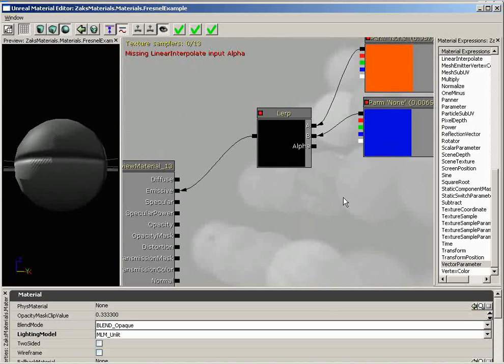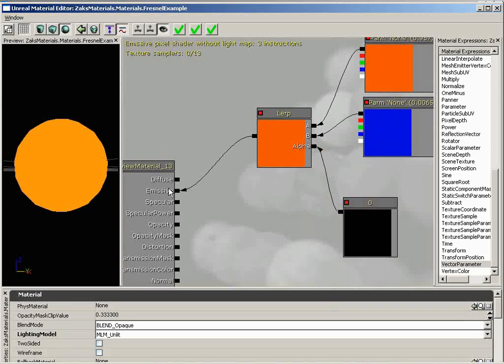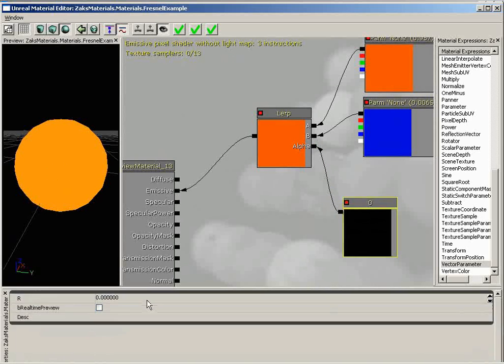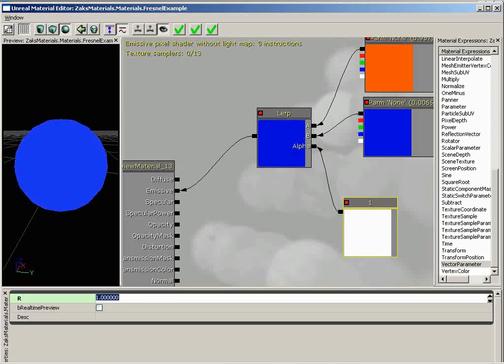Now what I'm going to do is bring in a constant. It has a value of 0 by default. Let's just plug that into alpha, and we get orange. 100% completely orange, no question. Now let's jump back into our constant, and we'll set this to 0.2. Ooh, starting to change color. 0.3, 0.4, 0.5. You can see more and more blues getting introduced. You see us blending over. Now we go all the way to 1, and we're 100% blue.